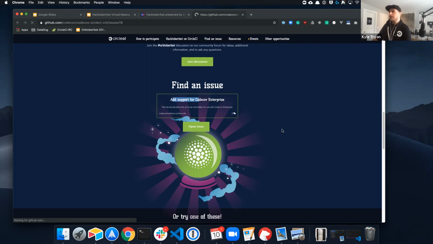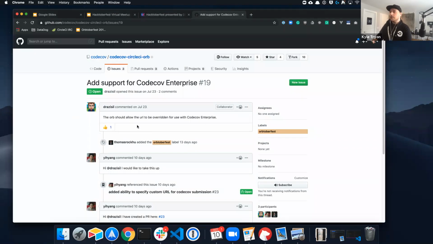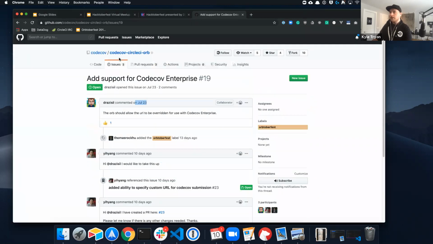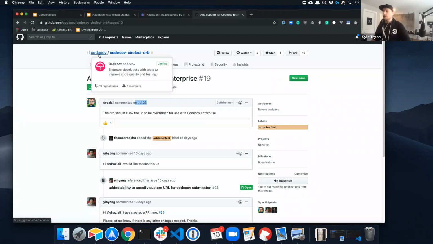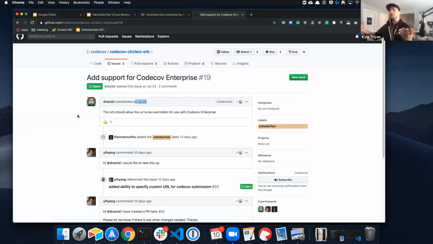Uh-oh. All right, sorry, slow internet. Okay, so this was actually opened quite a while ago, although we added the label. So let's see, have we had any? We have a PR, but let's see what we have here. This is actually not one of our own orbs. This is under CodeCov. So like we said, anyone can create an orb, anyone can own an orb. So we won't be able to approve this PR or anything, but we can absolutely take a look at it.